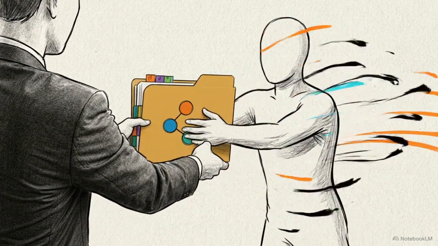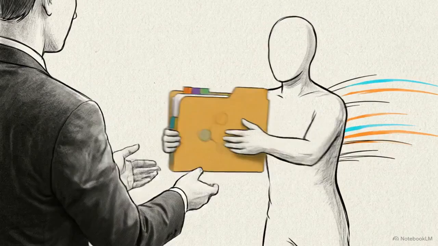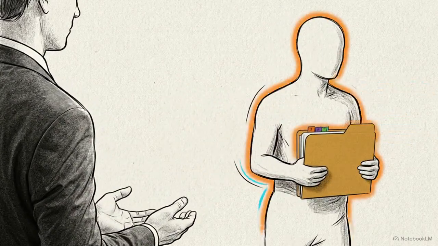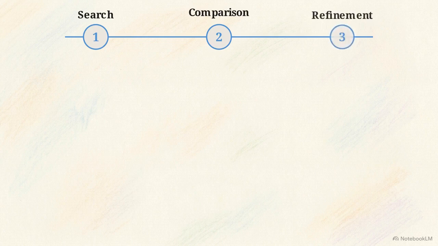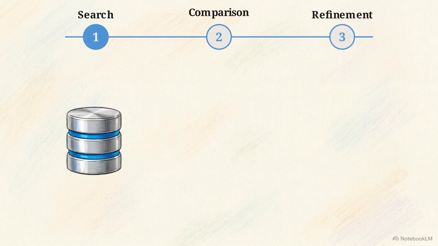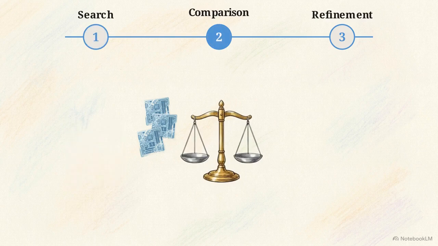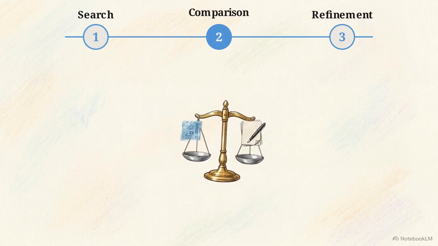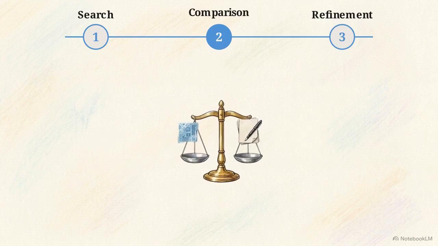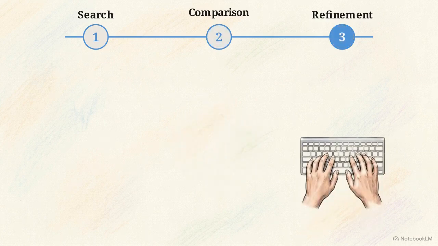The first step to success is assigning a task that matches the intern's actual strengths. This flowchart outlines a safe 3-step research workflow. Step 1 is the search phase, where we use specialized AI platforms to sift through massive databases and identify initial sources. Next comes the comparison phase. Here, we generate AI summaries and line them up right next to our own human-written notes, looking for patterns or gaps. Finally, the refinement phase.